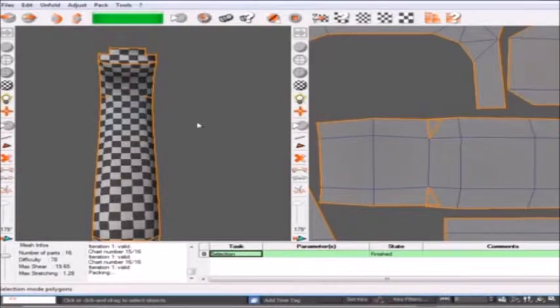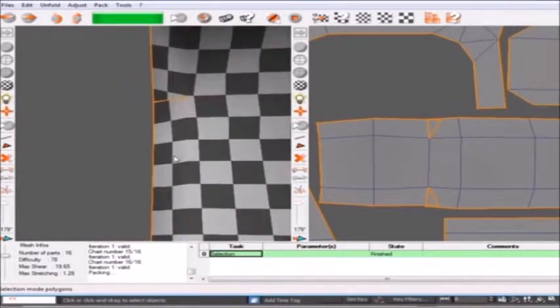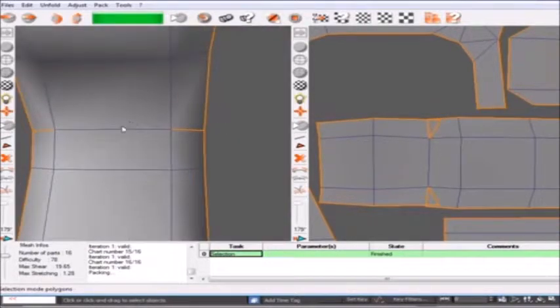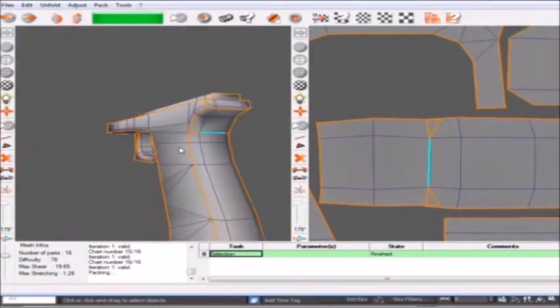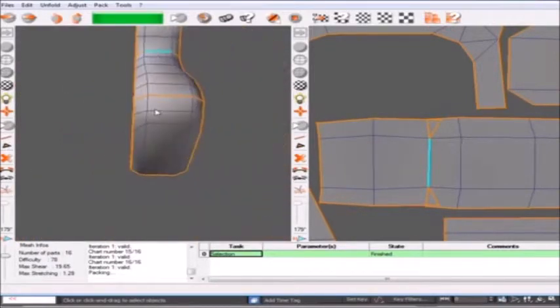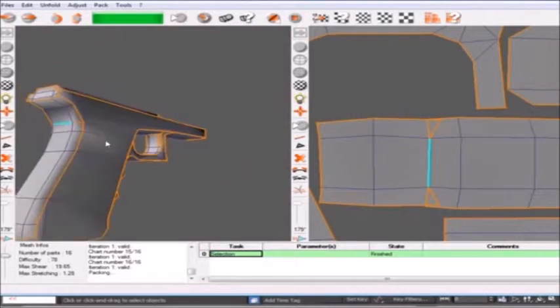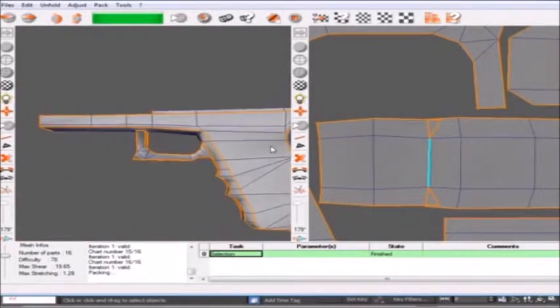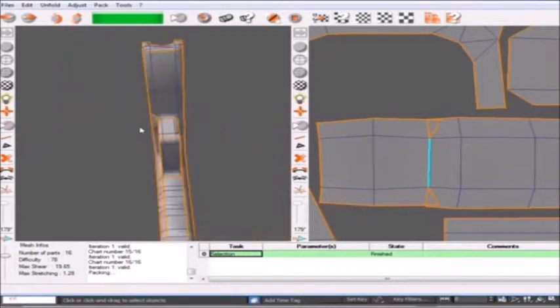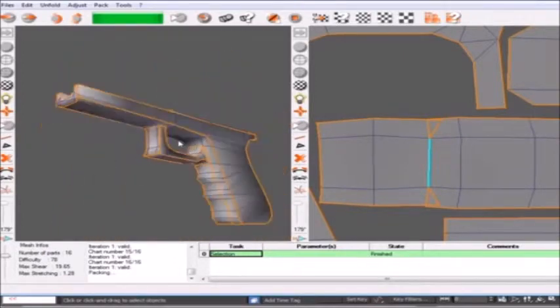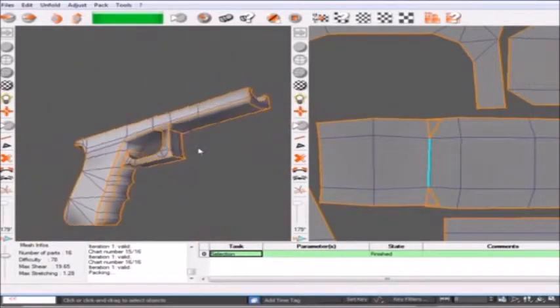So let's hold control and get rid of it. So it's overlapped there, and there's no other way for it to figure that out. So just to help it out, I'm going to be on edge mode. Just going to help it by cutting there. It doesn't like inside curves that also curve out. No unwrap program does, or manually unwrapping. It's hard to do those in general.